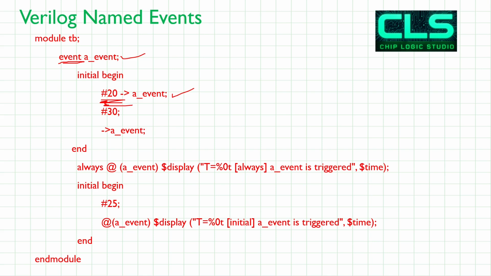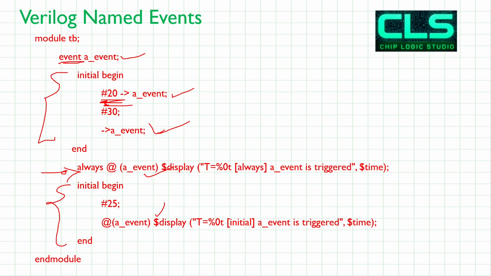Whatever will be inside your event, we don't care. We are executing this event at 20. So this is one parallel working block, this is one parallel working block, this is one parallel working block. Everywhere you can use this event. So what will happen, this event, this event, this event will trigger at their own respective time. So this will execute after 50. Same event, whatever you have written in the event, there are different uses for that, but now we are seeing only how to trigger this event.